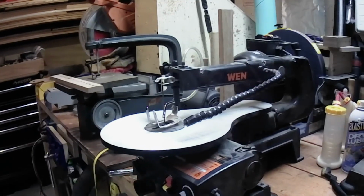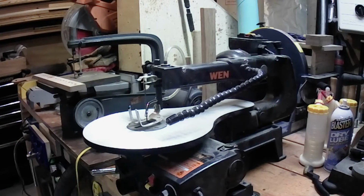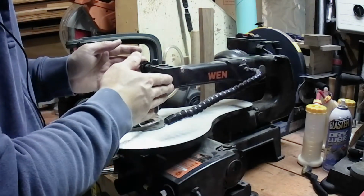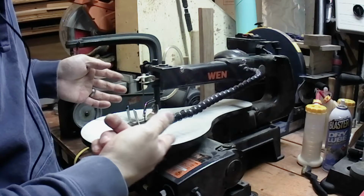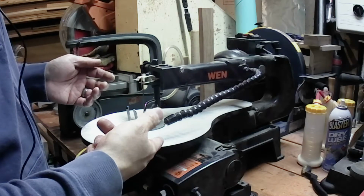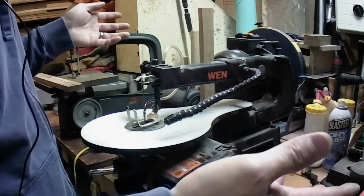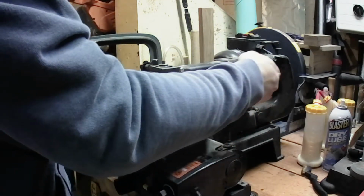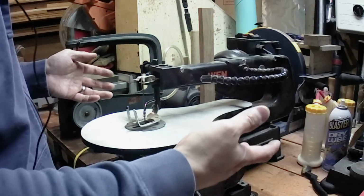There were a lot of questions about this design. You see this a lot. Ridgid makes one, Delta makes one, Ryobi makes one, Porter-Cable makes one, almost every single brand makes one, in every color. They range from about $120 to $170.